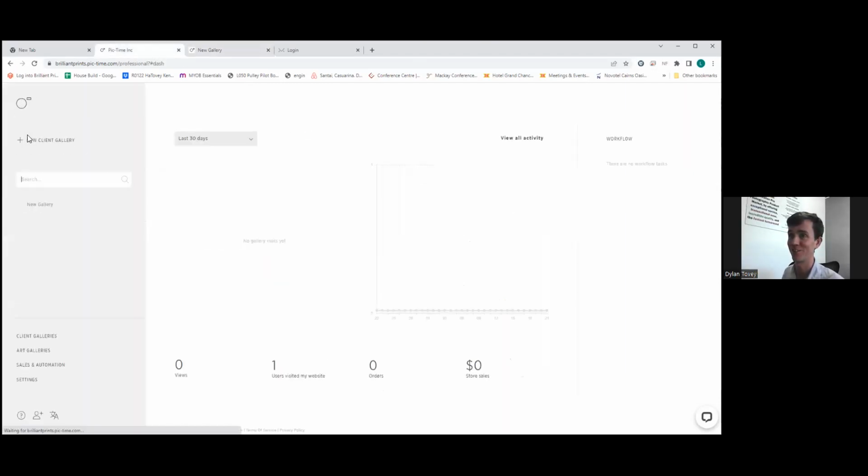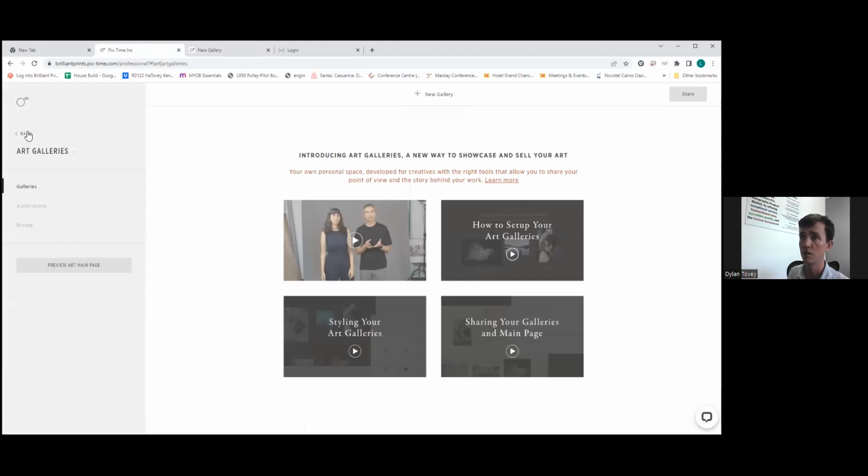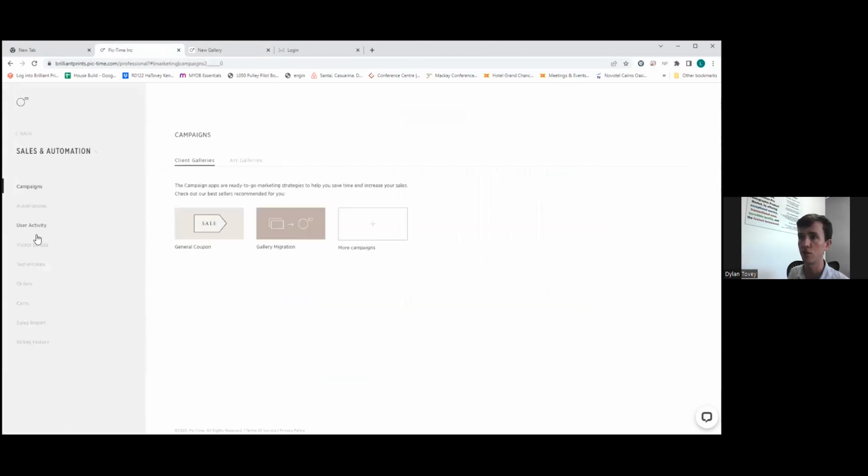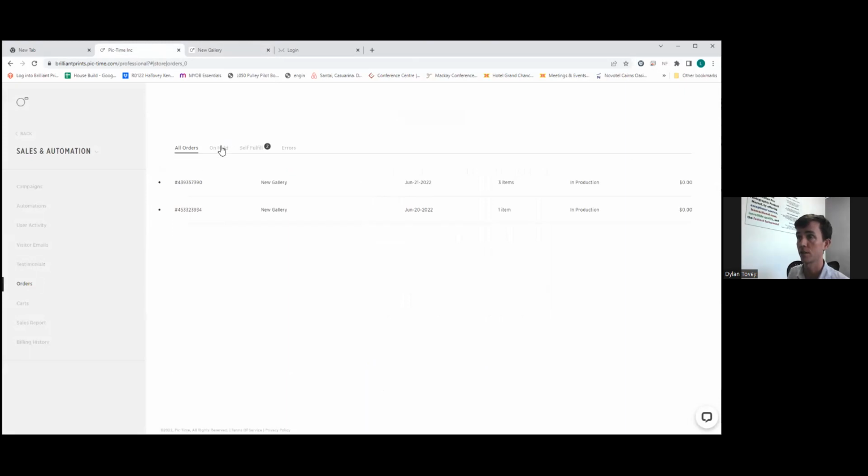So once the client completes the checkout, if you've done it as offline payment, there's just an option that says, are you ready to make payment? With Square and PayPal, it would actually move them through the checkout process. But then we'll go to sales and automations, we'll go to orders. When the order first comes into your system, it'll be on hold, because that's how we set it up for offline payments. You'd need to review it at that point, or you can approve it.